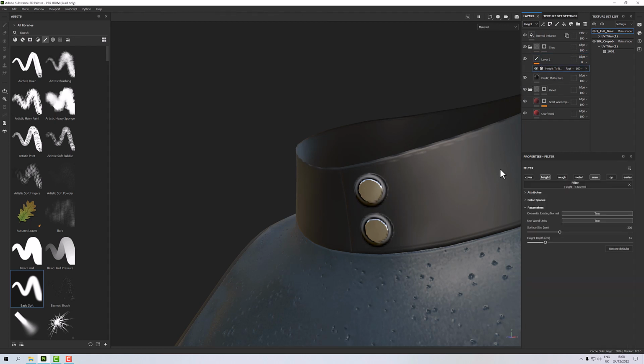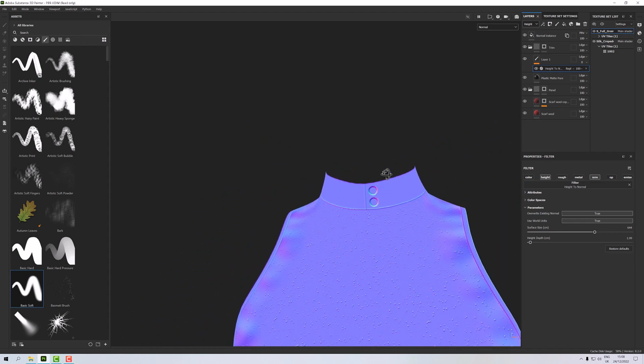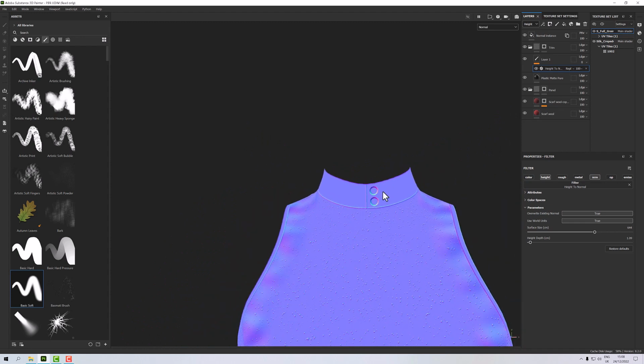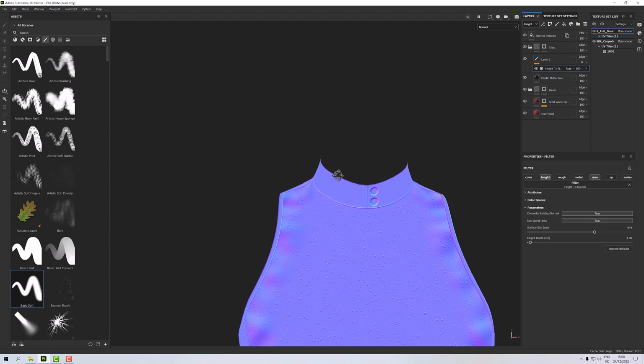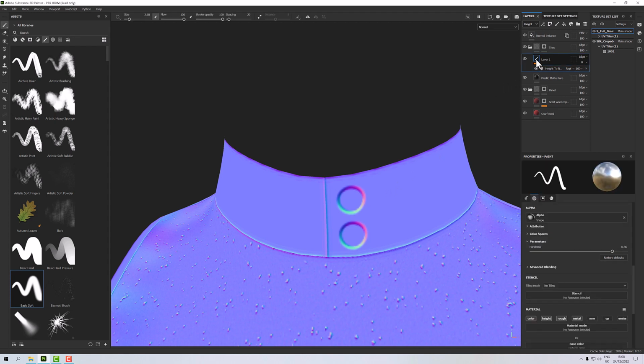And then on the normal we'll reduce the centimeters here, or the depth, and we could even increase the size, the surface size, until it's as we want it. And if I look at the normal channel, yeah, I think that's pretty good, not bad. Okay, so you could do that on any layer you want. I just want to do a quick experiment on this layer actually.